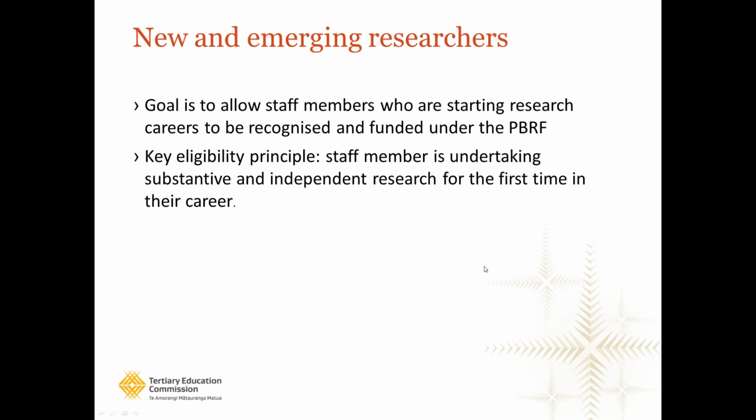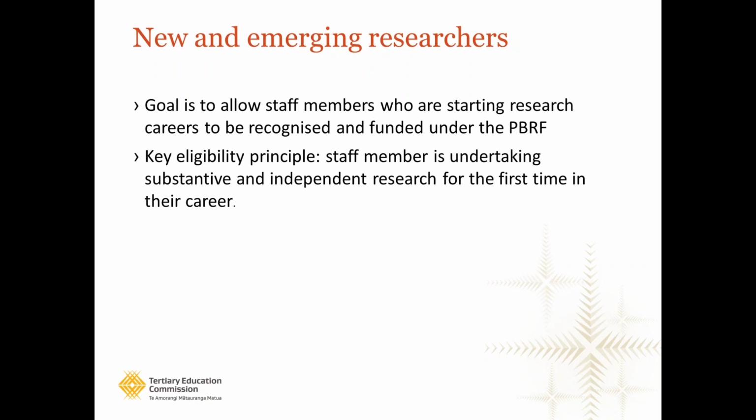The second thing, the eligibility principle, the key principle here is that a staff member is undertaking substantive and independent research for the first time in their career. So we know that there may be quite a few of you who are listening to this who fall into this category. I guess the main message is that you need to talk to your research person, your PBRF person, to understand and determine whether or not you do meet the criteria for new and emerging.